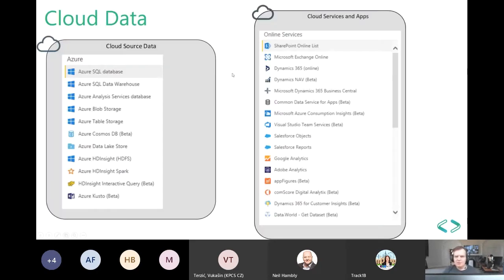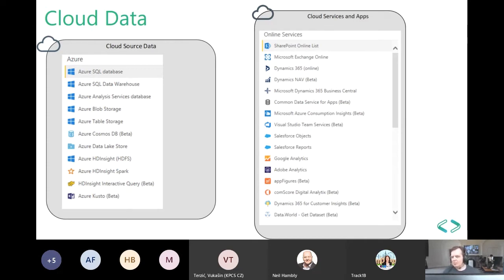First of all, Power BI in the cloud works with a massive number of data sources. I tried to count them and I kept losing count. Out of the box, it can connect to both data sources and applications, which are building connectors.